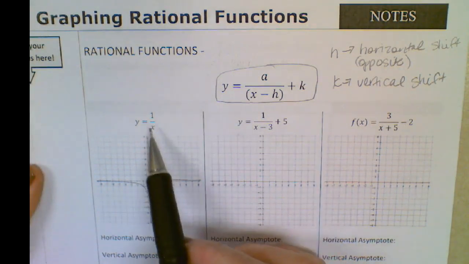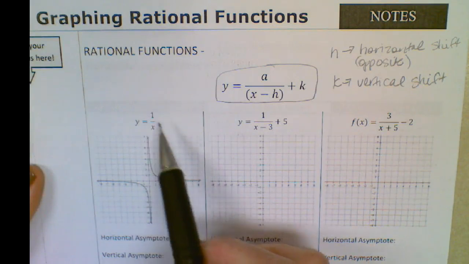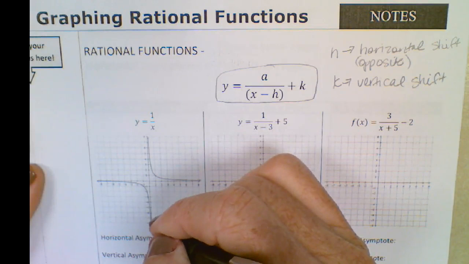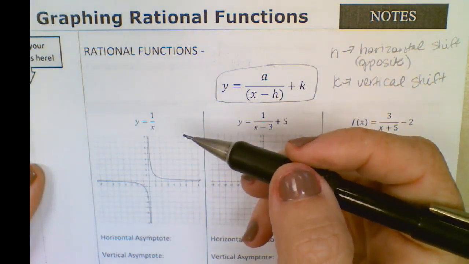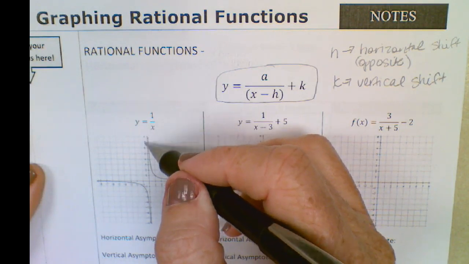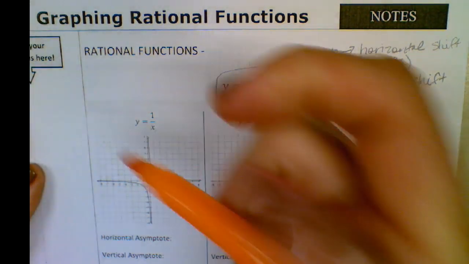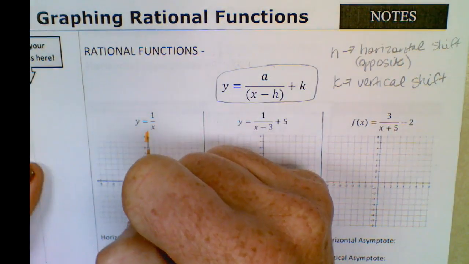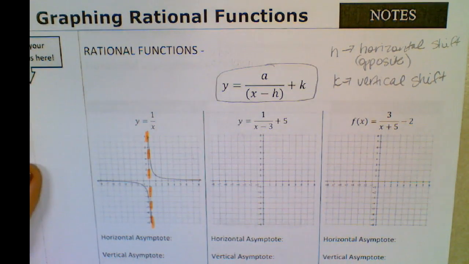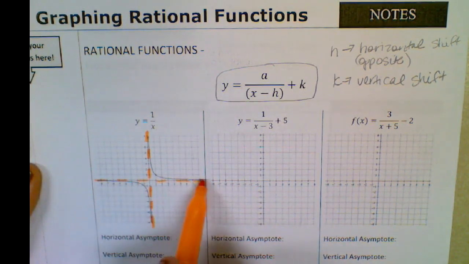And so what actually happens is if we plug in 0 for x, well, 1 divided by 0 is undefined. We can't have that. So what really happens is that at 0, just like if you have a linear function that has a slope that's undefined, it's actually a vertical line. So with a rational function, the parent function, you have a vertical asymptote right on the y-axis. Okay. You also have a horizontal asymptote right on the x-axis.